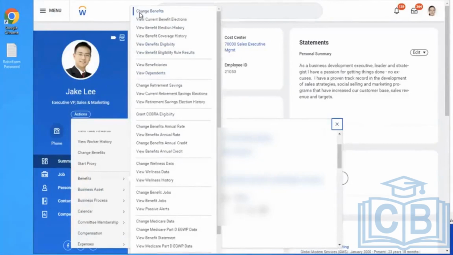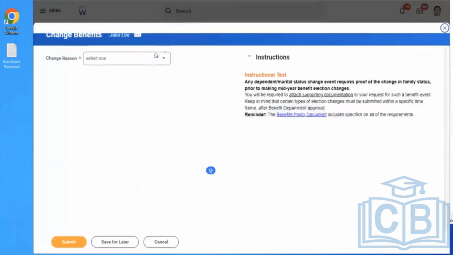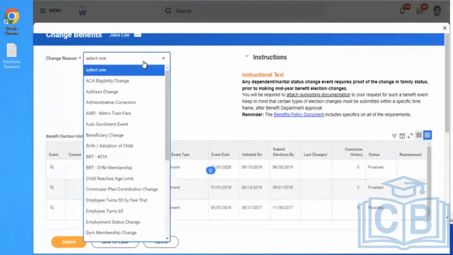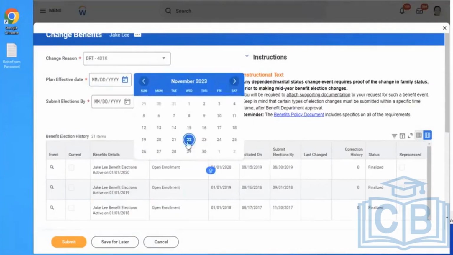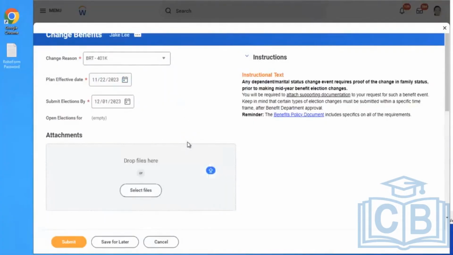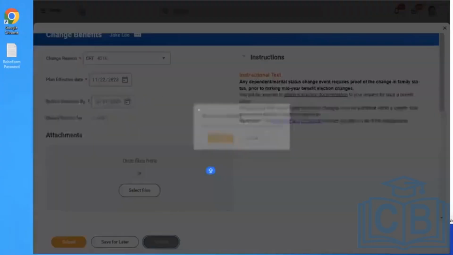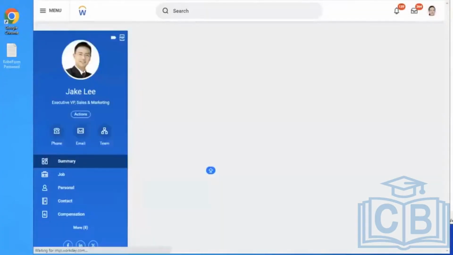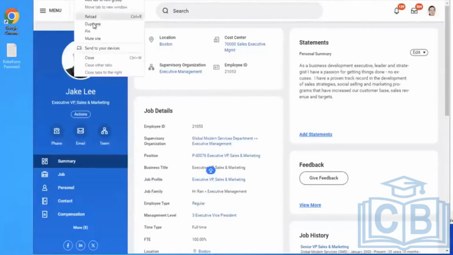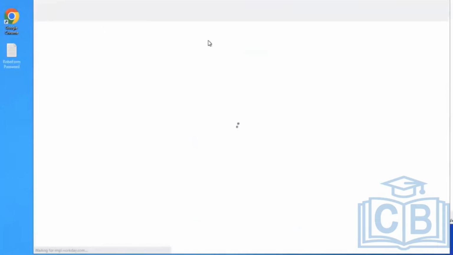Change benefits. It will bring empty or not empty. Effective date. No worries. If this fixes, then automatically the other plan is also fixed. I think the issue is with the plan benefit group. I believe one moment, allow me. I will do one thing.